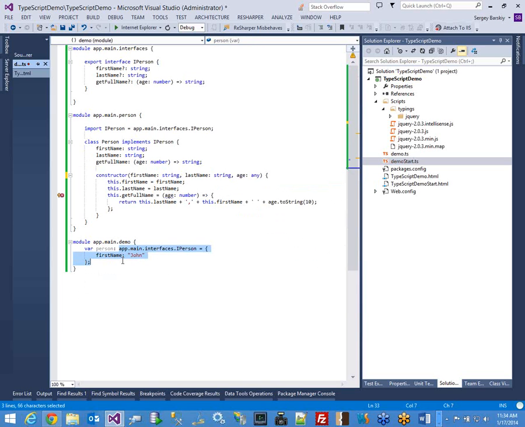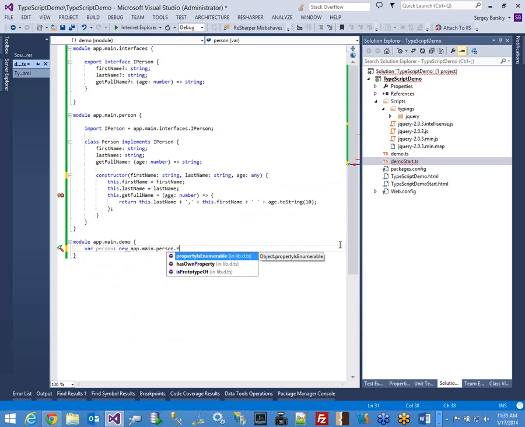And if we change that, we're going to say I want to create new dot person. Oh, and here's my error back again. I don't see my person class inside my IntelliSense. It's exact same problem. I did not export it out. Now there is a person here. Again, IntelliSense is there.